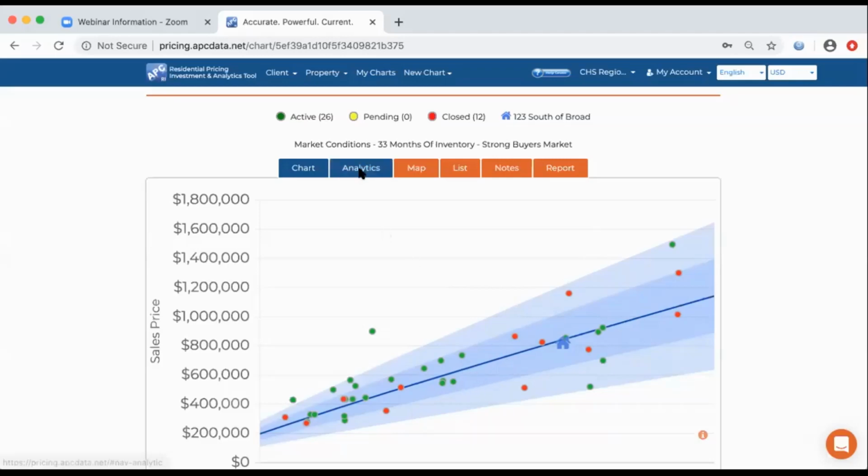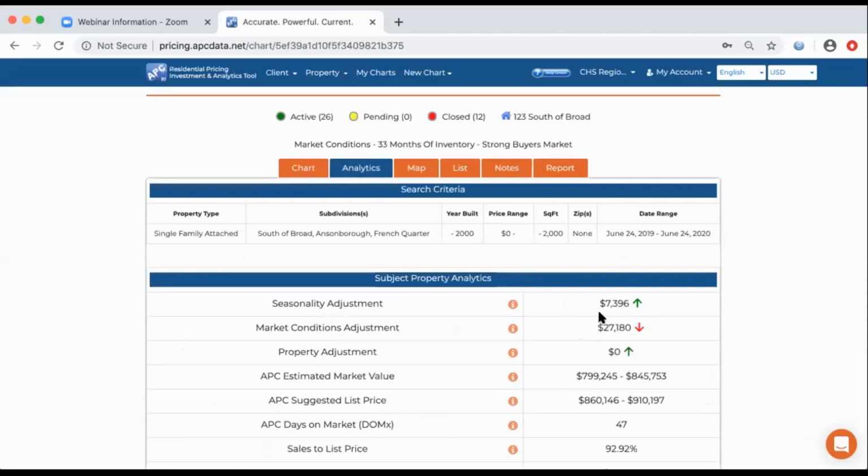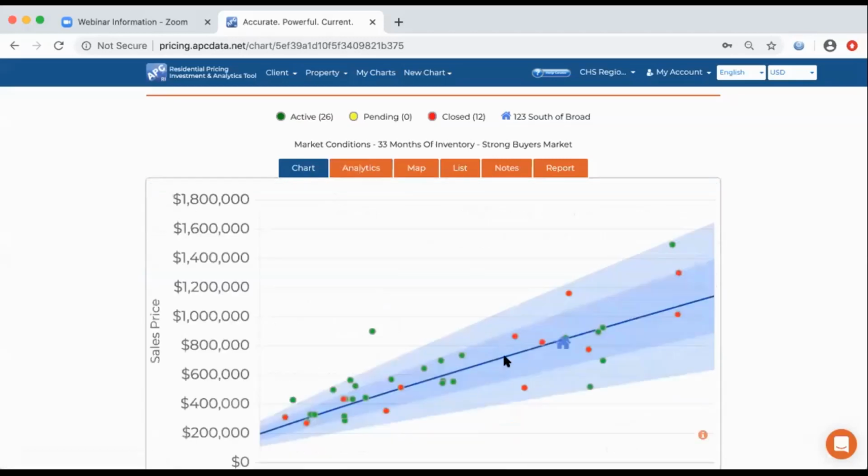And that's what our analytics are saying: we believe that this is a depreciating market on value, and you have to get below the line to get your house sold if you're an average house. It doesn't mean that nobody's going to sell above the line, but if they are selling above this blue line, that probably means they are a superior house, with a lot of positive features to be able to sell above average.